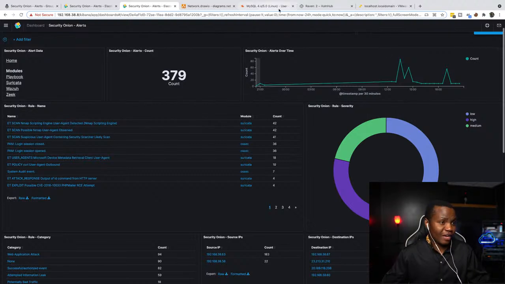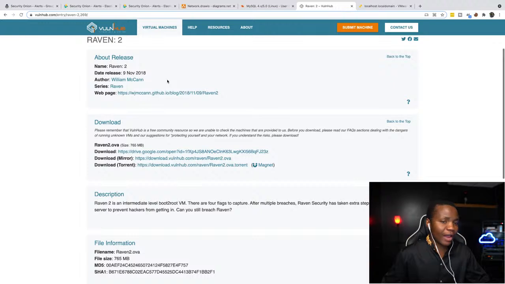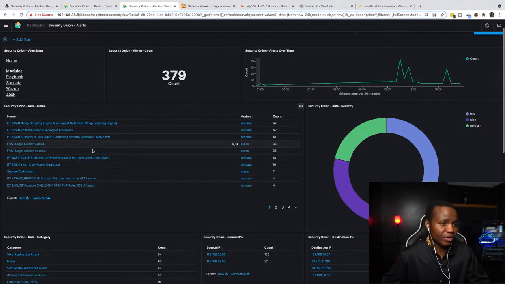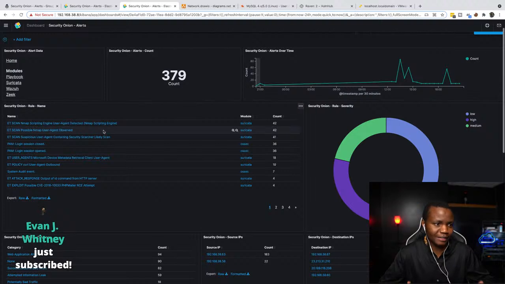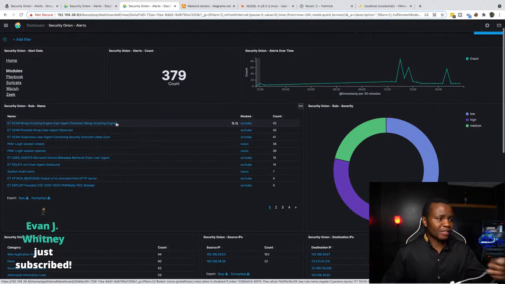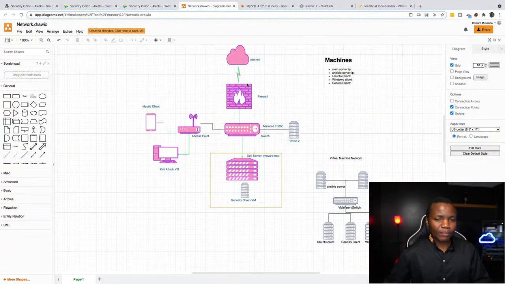Yeah, this is a really fun machine, Raven2. You can download it from Vulnhub. And it's rated as intermediate. I think it will be hard for a lot of people because of the privilege escalation. But at the same time, there's really cool things that we'll be working on. And after that, we'll also analyze our traffic here to see what we have actually done, which will make things really interesting.